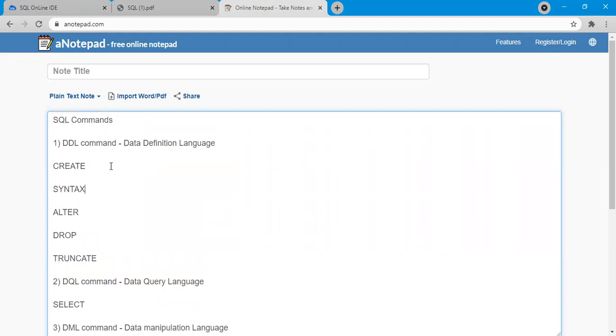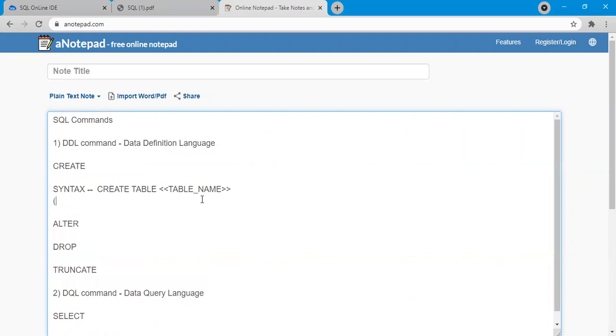Yes. Okay, now we will look at the create command and check the syntax. The syntax goes like this: create table. These are the keywords for SQL, and you can give any table name that you want to create. Create table name. In the next line, let's give brackets, and then what we need to give here is the field name.